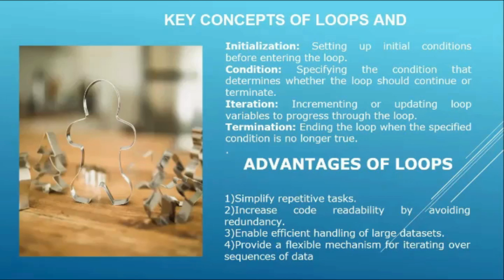If I talk about a for loop, the first statement starts with loop initialization. How will I initialize the loop? I equal to 0. That is my int i equal to 0. Int is my data type, i is my variable, and I'm declaring i equal to 0. That is called loop initialization.